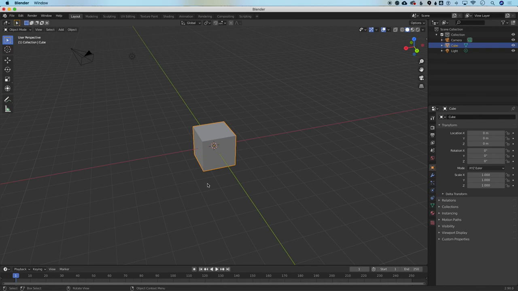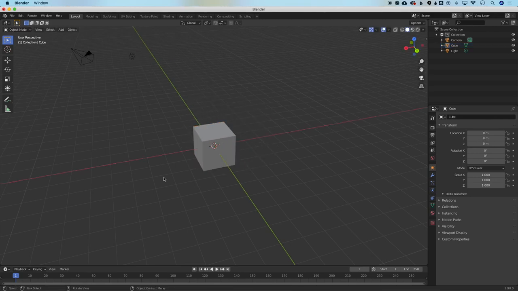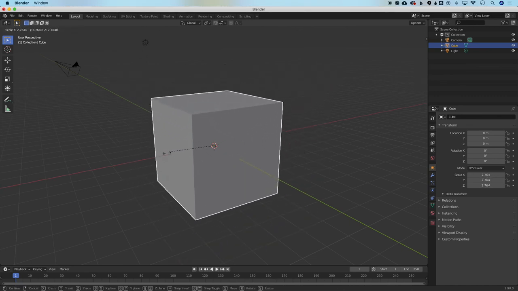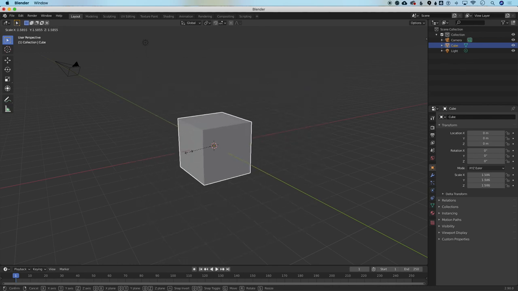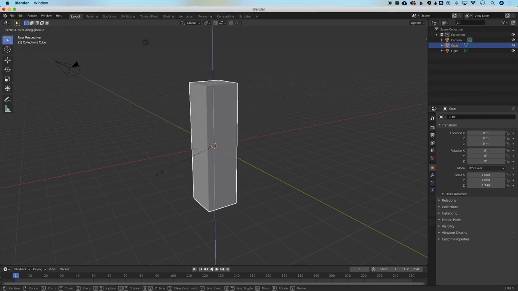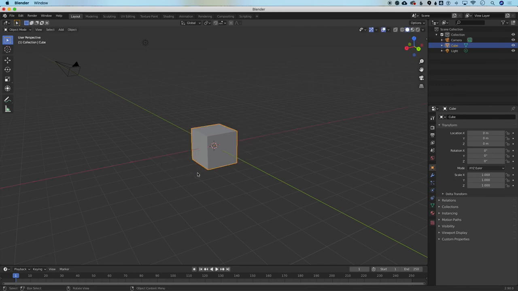And these move actions work essentially the same in layout mode. I say essentially, and the difference will be addressed later. Other just very basic things that you should know. S will allow you then to move the mouse. Again, we're not clicking and dragging, we're just moving the mouse around to resize the image. And this responds to the same axis logic as moving. So Z, just up and down, X, just side to side. R will rotate.